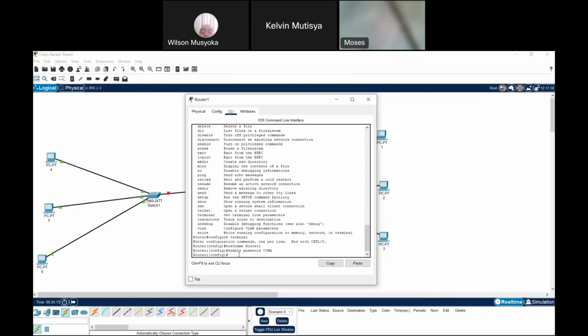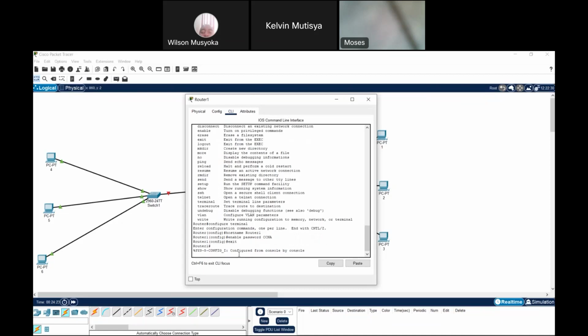So what we have done is exit to get out of the global configuration mode. Exit. Yeah. Now we have gone out of the global configuration mode.